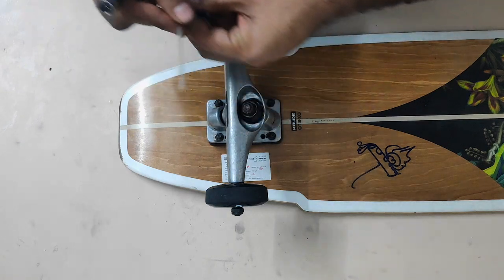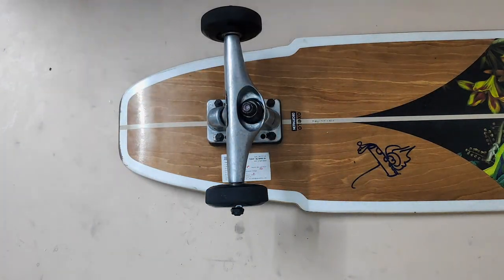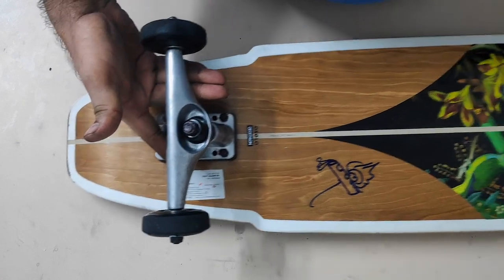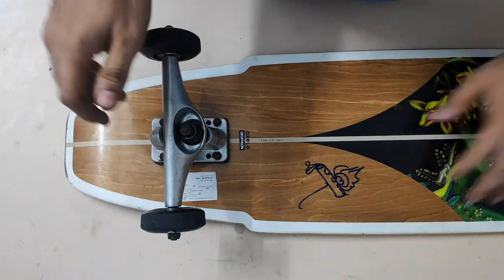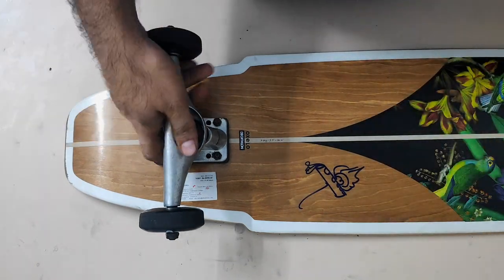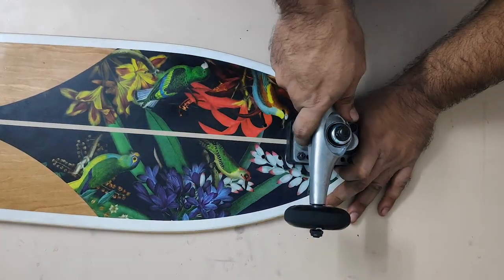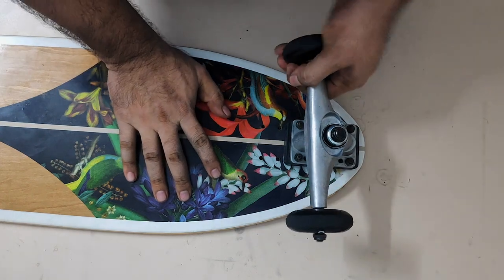I'm going to keep aside the skate tool, the extras that are there on this table. I'm back now. So the rear truck is completely assembled. The wheels are functioning properly. The carving ability, or the movement of the hanger, is fine on the rear truck. It's locked properly. It's not touching the kingpin. So is the front truck. So is the front CS truck.